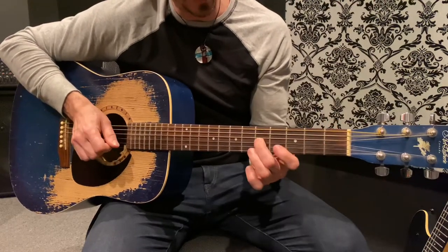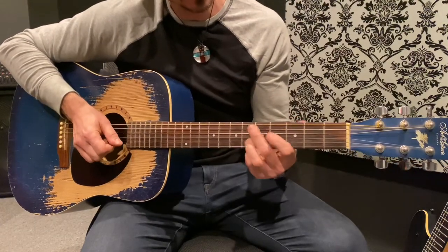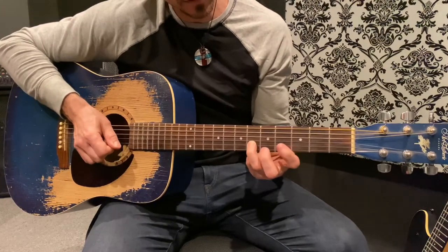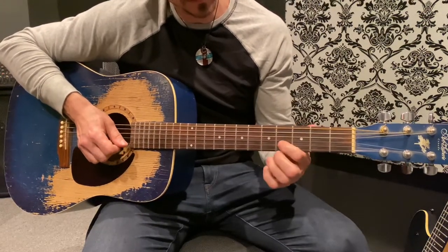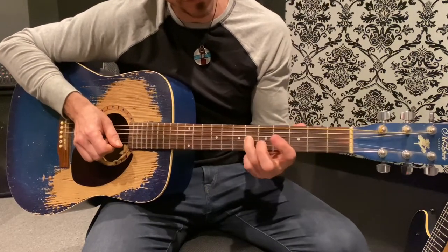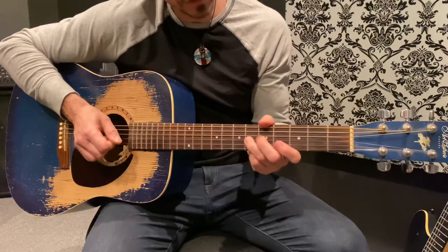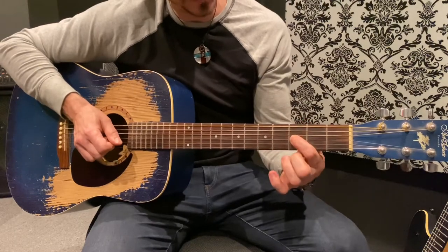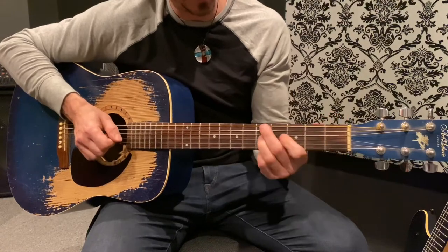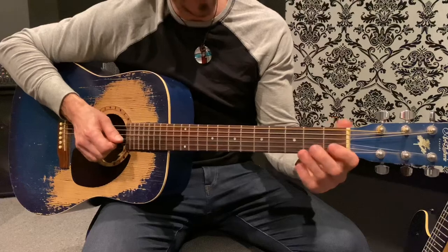We have 5 on the G, 4 on the B, 6 on the B, 1 on the G, up to 6 on the B, 4 on the B, 5 on the G with the third finger. I'm sorry, 6, then 5. 6, 5, 3, all the way down on the G. So it's 6, 5, 3, 1, 3, 5, 3, 1, open. And then it repeats it again.